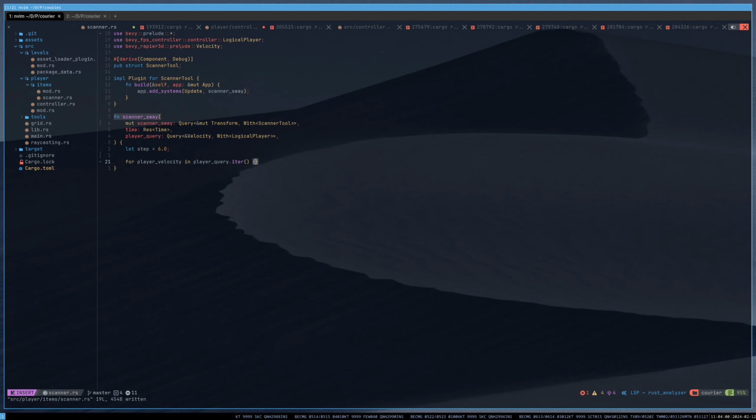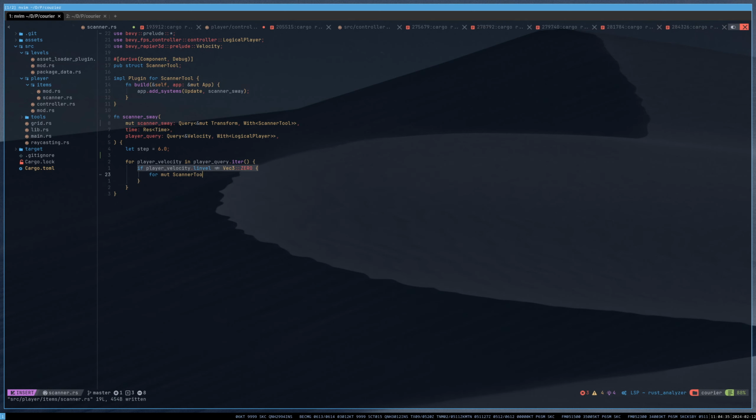And because of Rapier, we have a linear velocity component here that we can query. It's a Vector3. So basically, if it's not 0, so essentially if the player is moving in any direction, x, y, or z, you can filter it if you wanted to just do x and z, but I'm not going to do that for the time being. Pardon me, my dog wants my attention now.